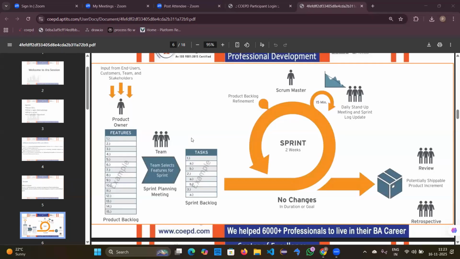So the product owner will be researching all the things, and he will be preparing a product vision document. Okay. So the first stage that starts in this Scrum model is the product owner preparing this product vision document. The product vision document is just like a representation of whatever is going to be involved in this particular project. Like who is involved in this project, what is the main goal of this project, what team is going to be involved, what the target audience is, who the users are, etc. All those things will be there in this product vision document.